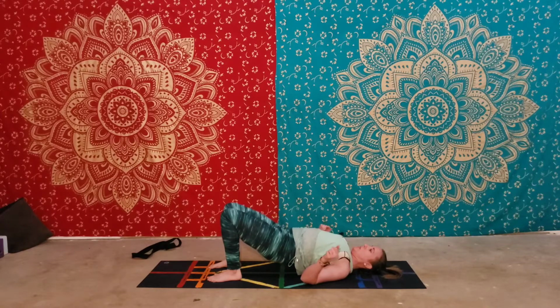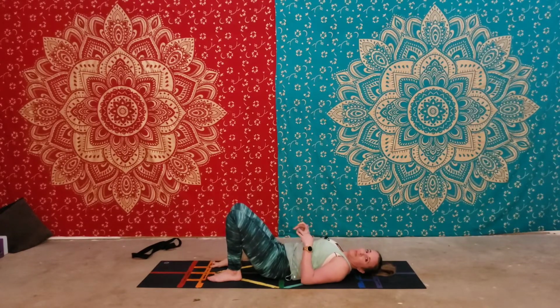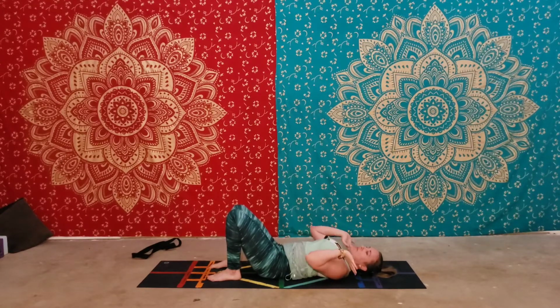Now I'm releasing the hands and lowering the hips. From here, I'm going to do a more advanced pose called wheel. You could attempt it if you'd like, but I would suggest really working on bridge pose first and opening up the shoulders. I myself am still not proficient in this pose. I can't hold it very long if I've not worked my way up to it.